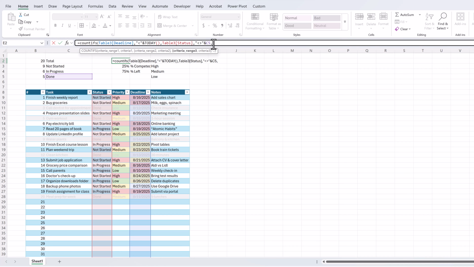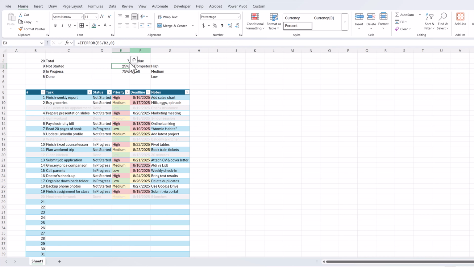I also add task not empty, just to be sure, you don't have to. So for me it's table task, and this is it. So we have 7 overdue tasks, and we can see 1, 2, 3, 4, 5, 6, 7, so it makes sense.